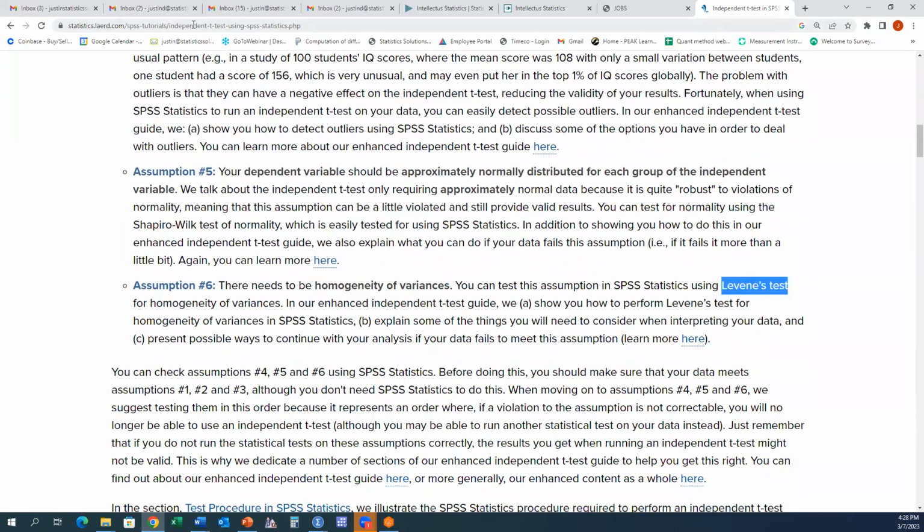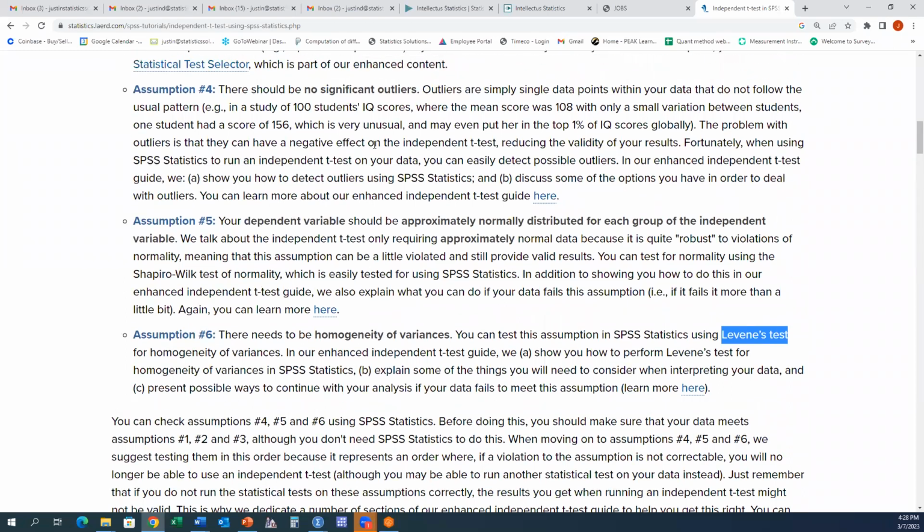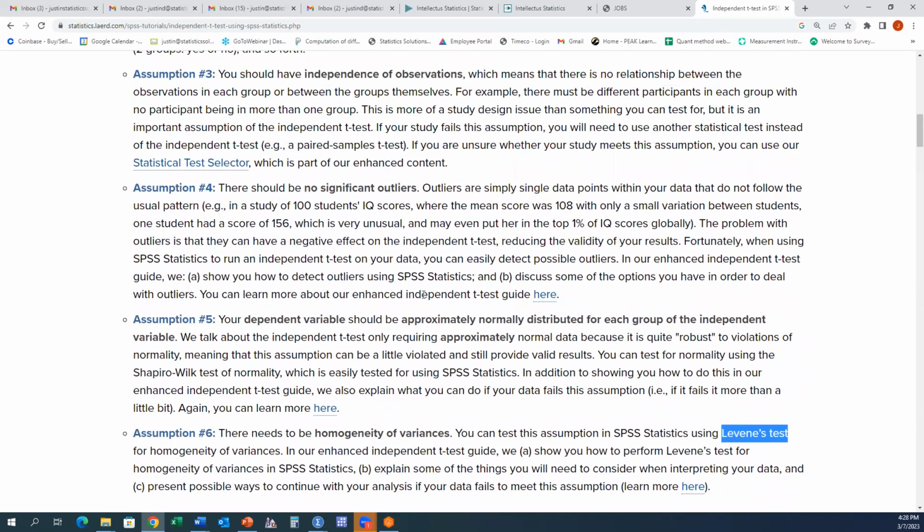So this is a great website. Sometimes I think they go a little overboard. Some analyses might have 10 assumptions to check, but I don't think every single assumption they list is of utmost importance. I think normality, absence of outliers, homogeneity of variance, those are important ones. But check with your committee. Your committee is going to have a preference for what you need to report.